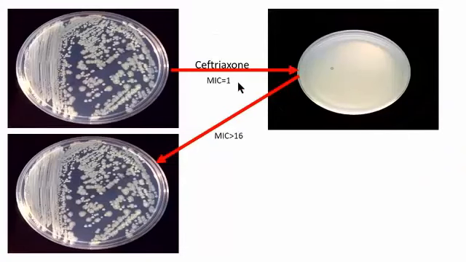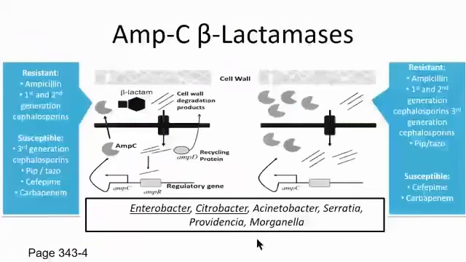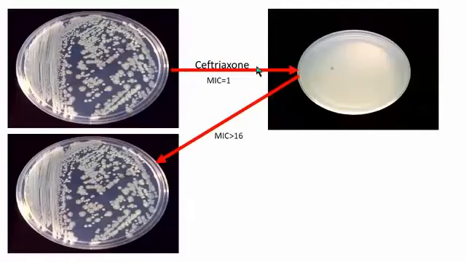So traditionally, we believe that we can't use any third-generation cephalosporins to treat any of these bacteria. Any of these, regardless of whether they're the mutants or not mutants, we can't use third-generation cephalosporins. And why is that? It's because, if we use third-generation cephalosporins, we might select out the one colony of your D-repressed mutants, and then this D-repressed mutant will now grow into another infection with a much higher MIC. I think this is a valid concern.